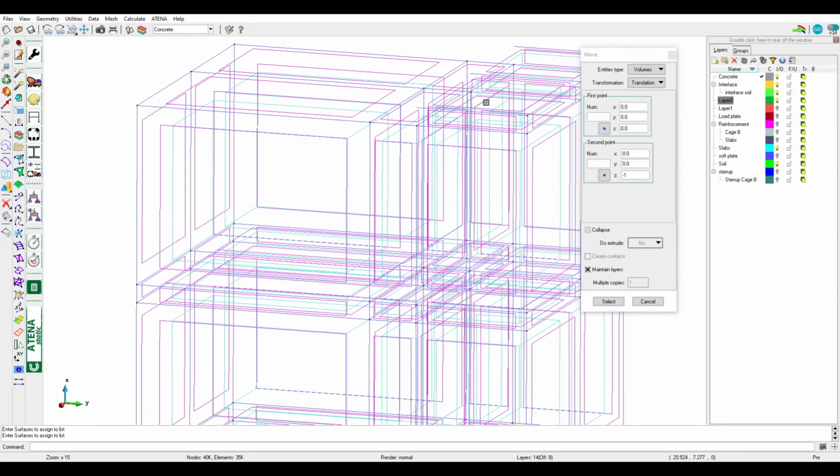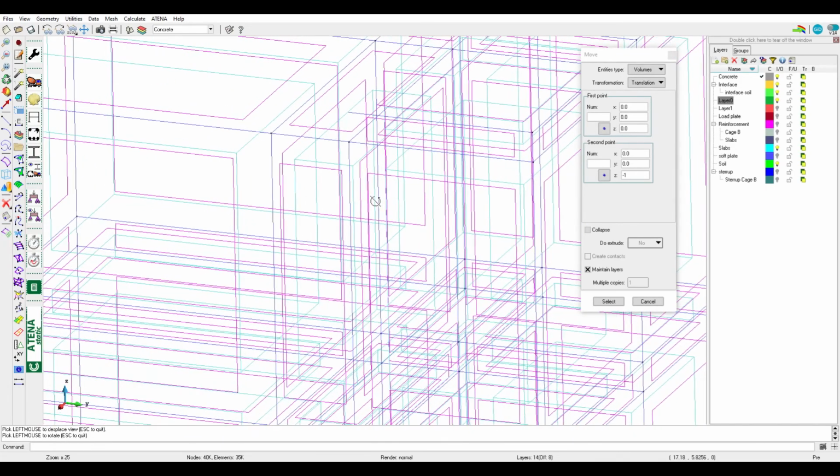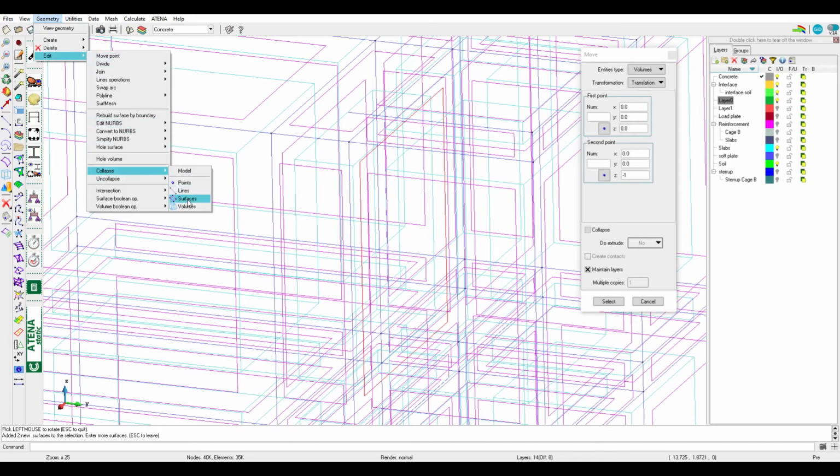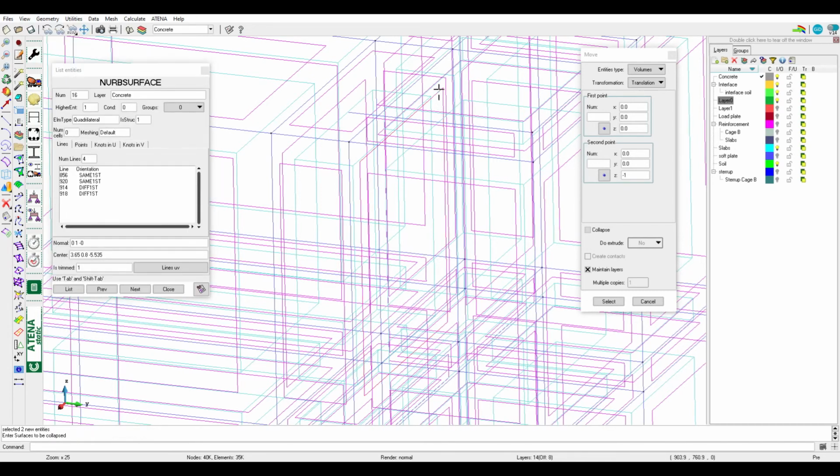So we should make collapse for all the surfaces in the right upper side. As we said, we don't need an interface between the wall and the right side of it. So here we don't have to have two surfaces.